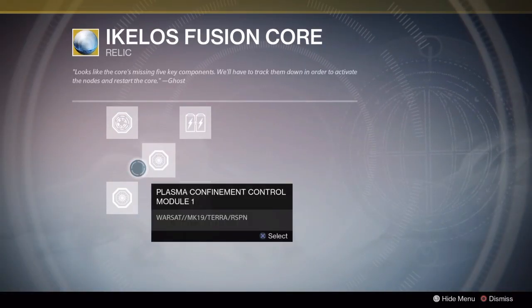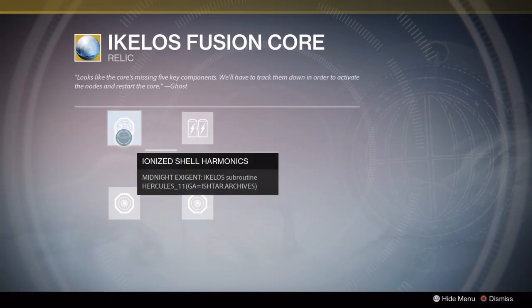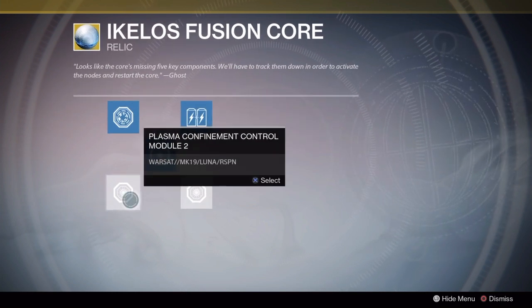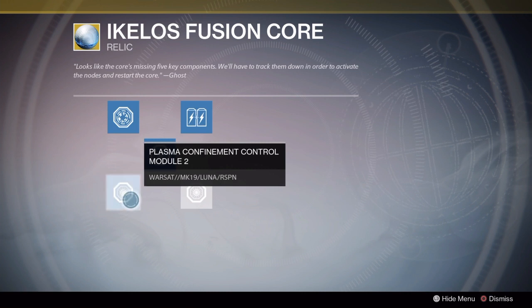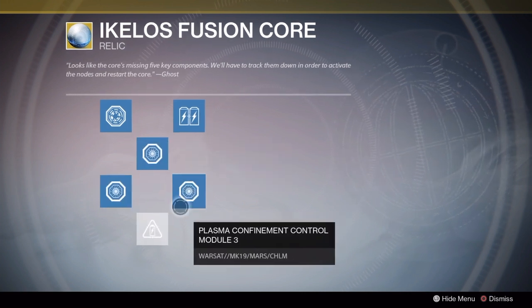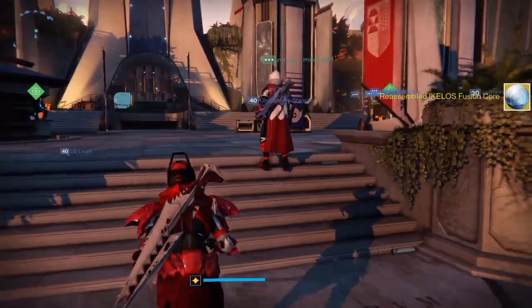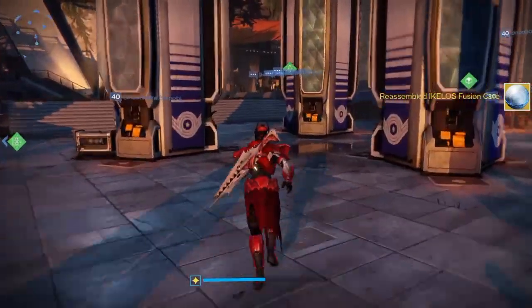It'll help you. But once you're done with this, you're going to head back to the tower, and you're going to go to the fusion core, and you're just going to select each part of the fusion core and turn them in to, I guess, charge up the fusion core. You don't have to do it in the exact same sequence as I did. It was just the way I did it, just being cautious.